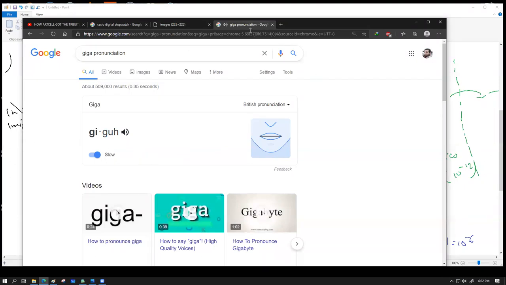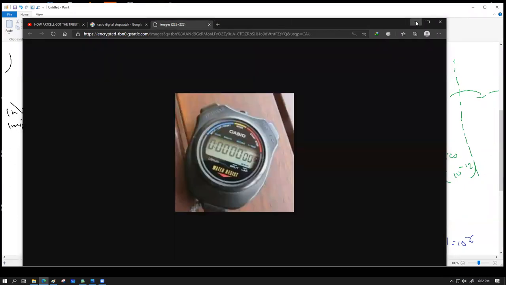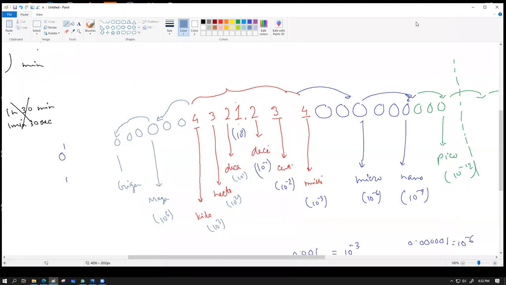Okay, so yeah, giga. But some people can also pronounce it differently. It can differ from person to person. So it's giga anyway, so we're going to call it giga. The upper limit you need to know is always up to giga. After that there are two more values.